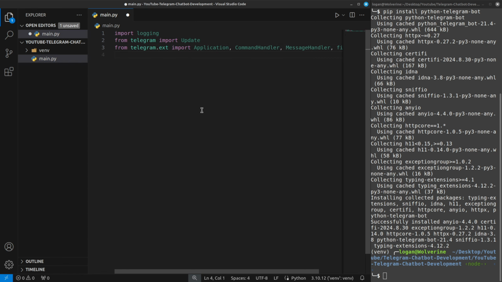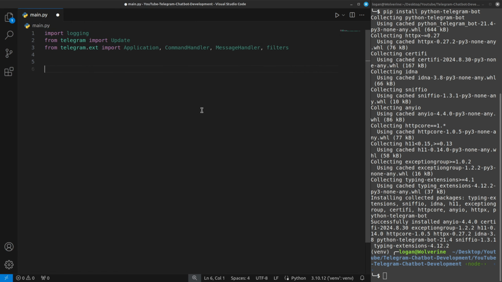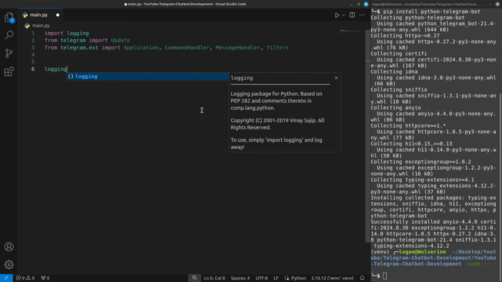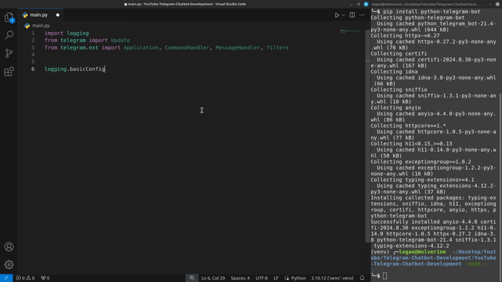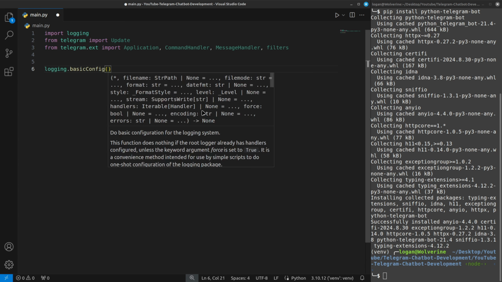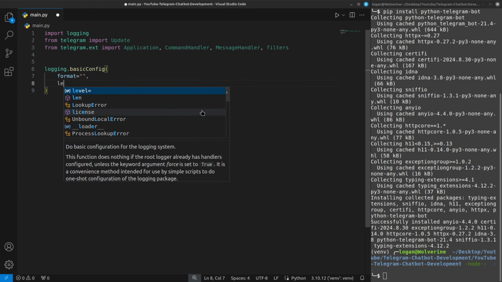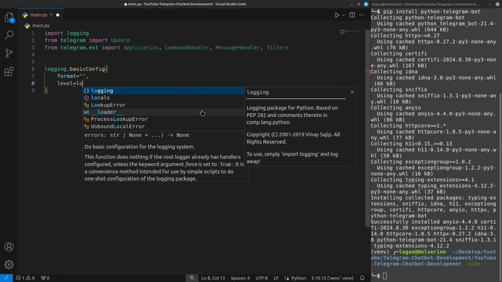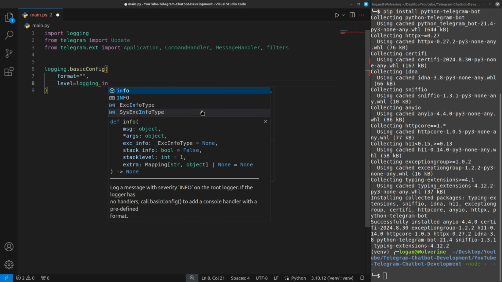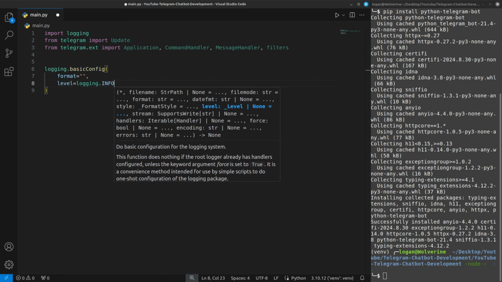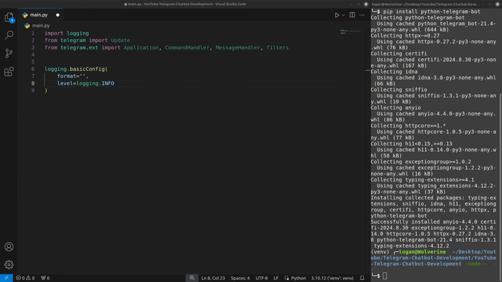Okay, now the first thing we will do is enable logging so that we can see what happens there. And level will be logging.INFO, and let me get the string that we will use for logging. So this is the basic logging configuration.